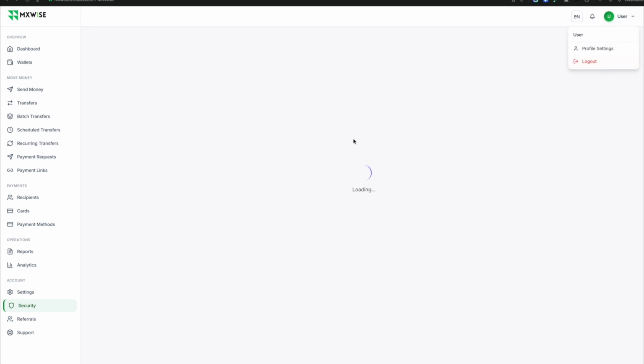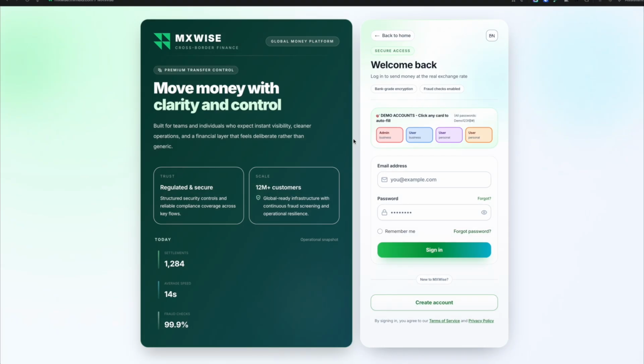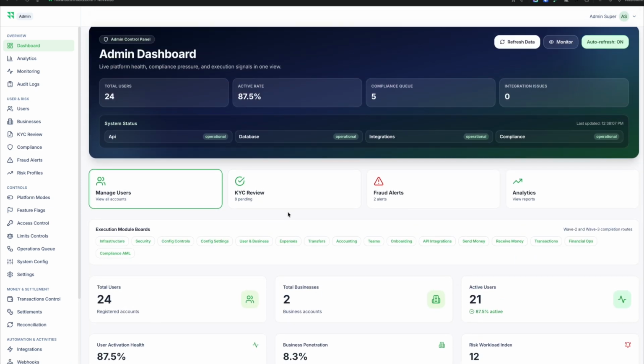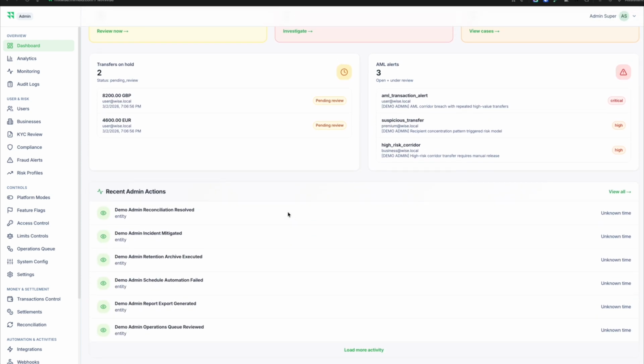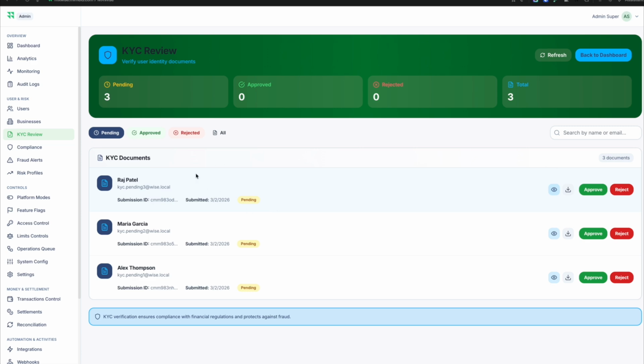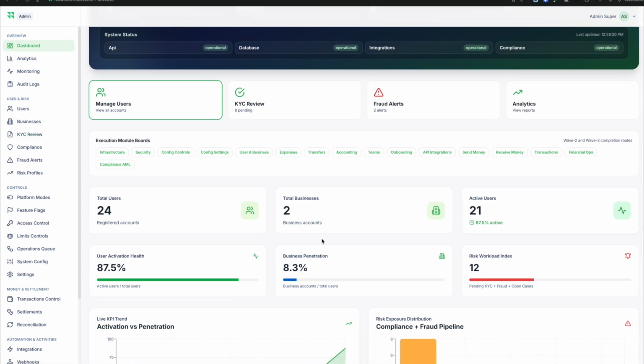Now, we'll step away from the user account and we'll move towards the admin account. When you sign in as the admin, you get a complete admin dashboard console where you get all the features, all the control, all the insights of the platform. And it's quite elaborate. Going one by one feature, it's going to take ages, but again, we'll just give an insight that you have everything in place. The complete control. You can see the complete management, the KYCs, the fraud alerts, the AML, KYC, everything is incorporated.